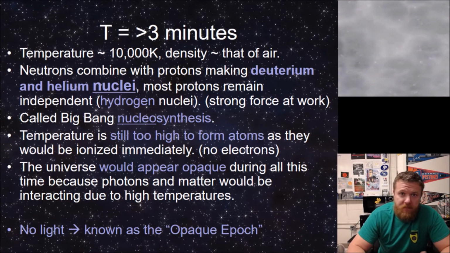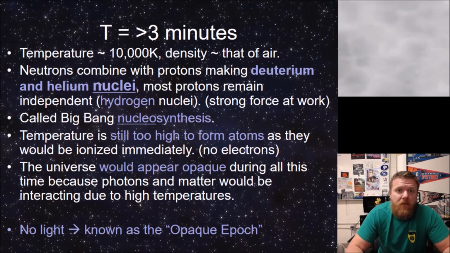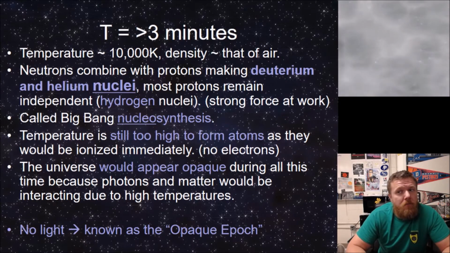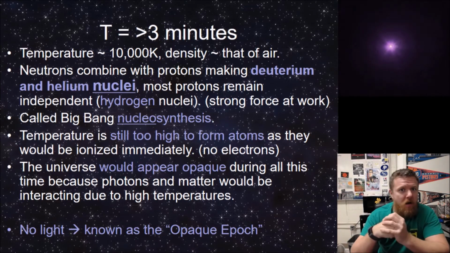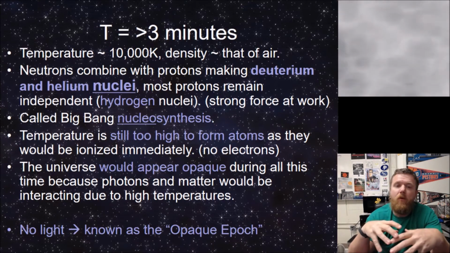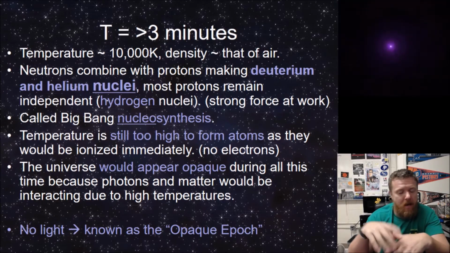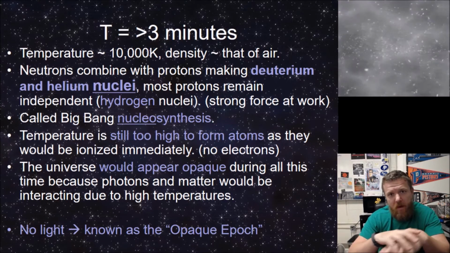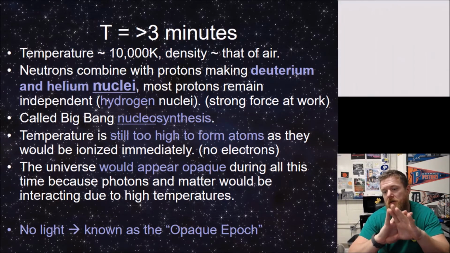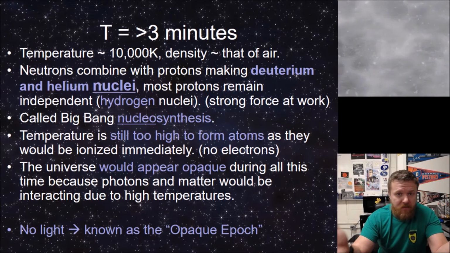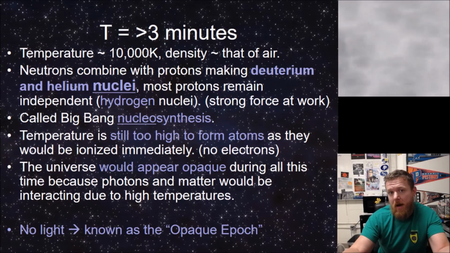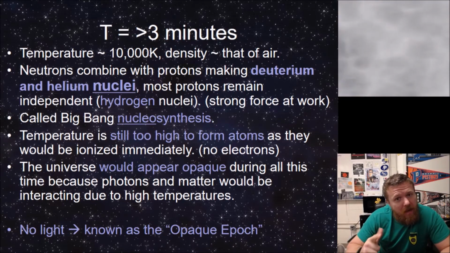Most protons kind of stay by themselves, which means that they're just hydrogen. Some of them will stick together to become deuterium, some tritium, some helium, but all of them are missing their electrons. It's still way too hot for electrons to latch on to those protons. You can't form a full atom yet. Remember, an atom has protons and neutrons in the nucleus, and electrons are on the outside. It's still way too hot. So all of the electrons are stripped from these atomic nuclei. They're basically causing every atomic nuclei in the universe to become an ion. So there's no atoms yet, but you do have atomic nuclei.